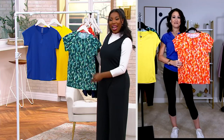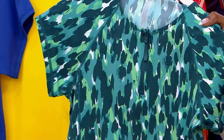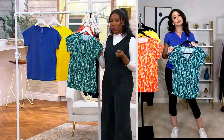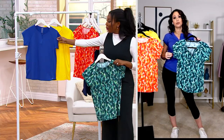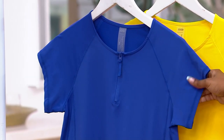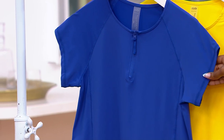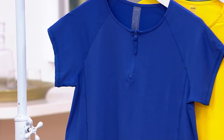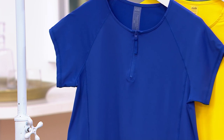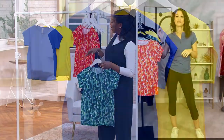Enjoy those moments in the sun, but do it right. The print is almost like an animal print — animal print but not animal print. The colors are really pretty: we've got the lemon, the teal abstract, the red abstract, and that ultramarine. This one reminds me of a peacock — I think it's absolutely gorgeous. I happen to love red, so our red print really makes my eyes happy. These two solid colors are such winners and I feel like they bring out everybody's eyes.